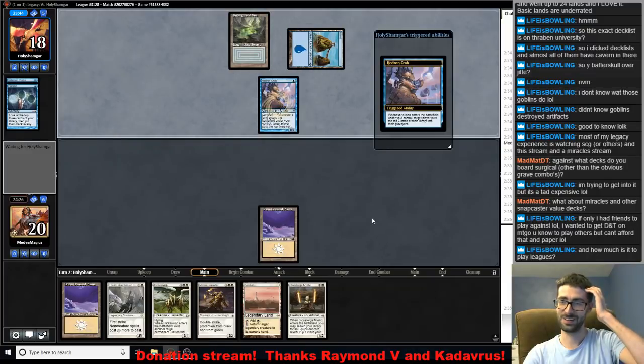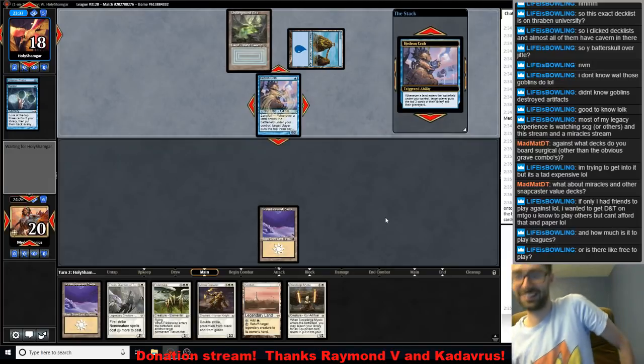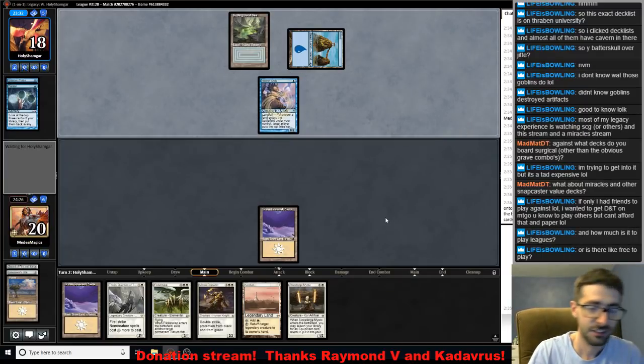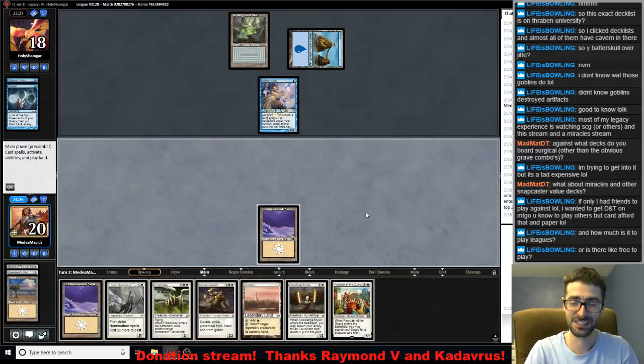Our opponent is a champion. A hero of sorts, really. I have mad respect for our opponent. Well, we're almost out of Stoneforge Mystic targets.